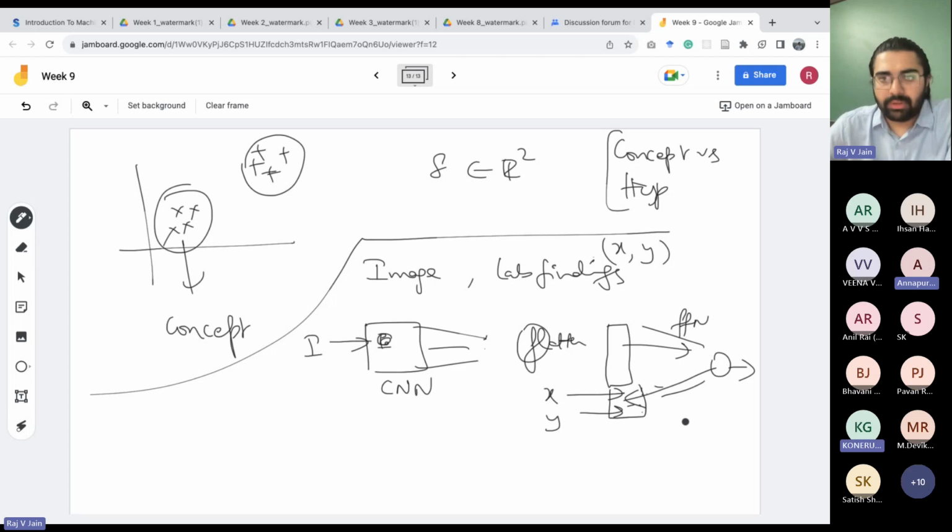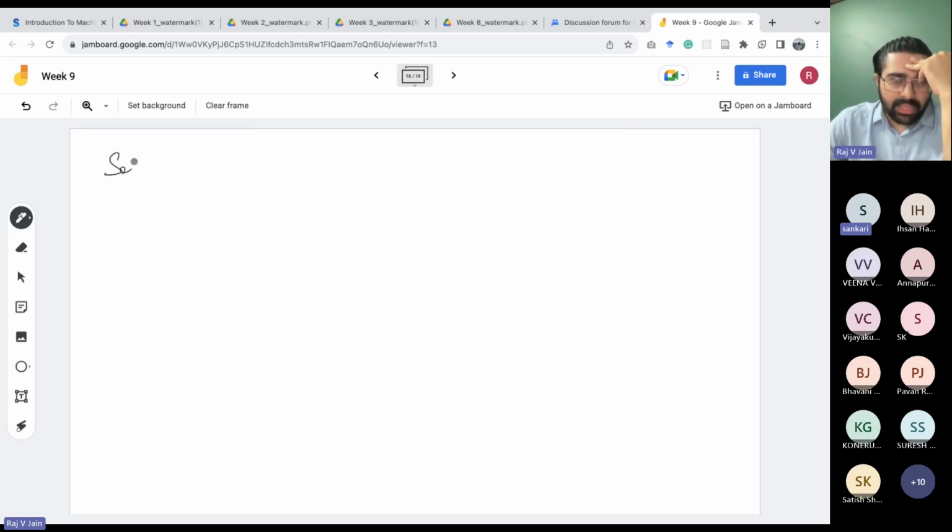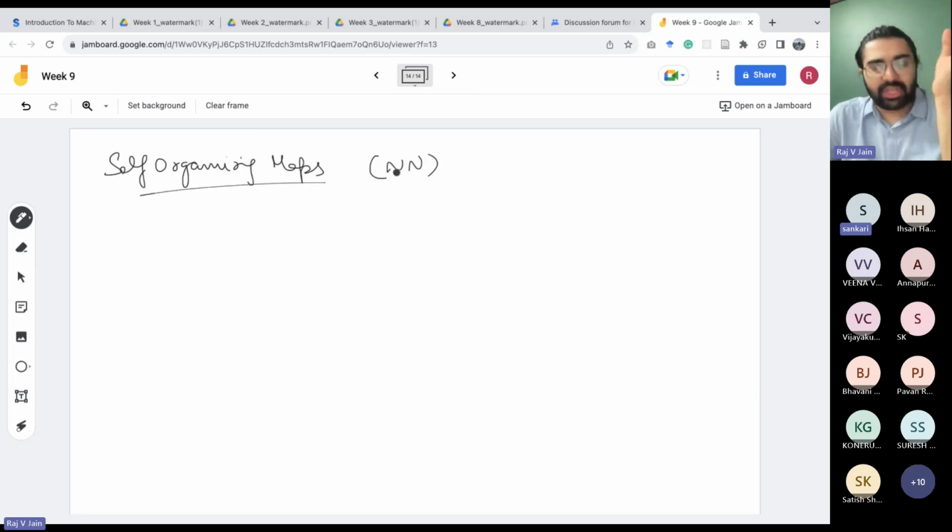Okay, sir. Fine. Thank you. Sir, can we use neural networks for clustering? Clustering. Yeah, there's actually a lot of work in that. I'm not completely aware of it. There's something called self-organizing maps, I think. Again, it's been a while. I think these use neural networks for clustering ideas.